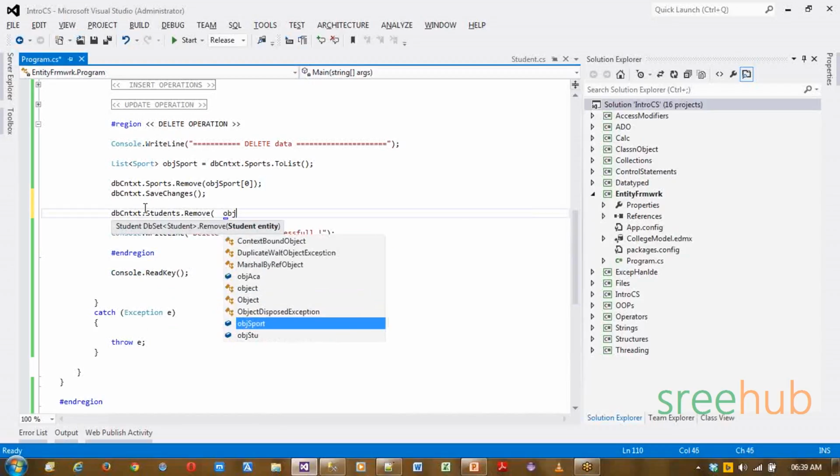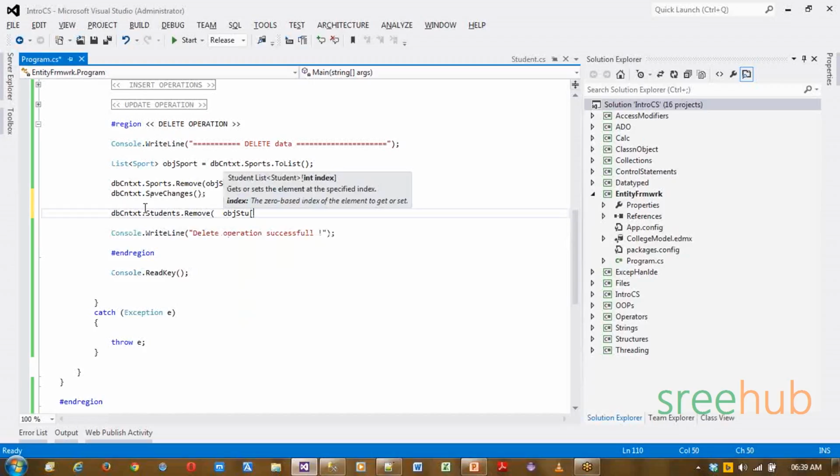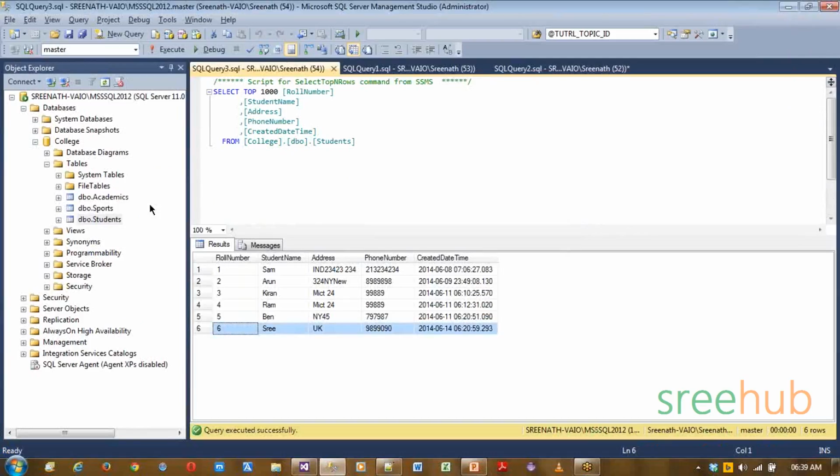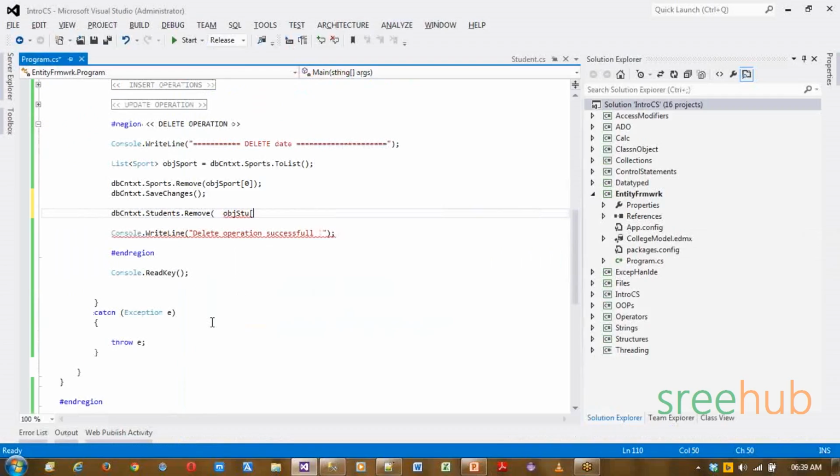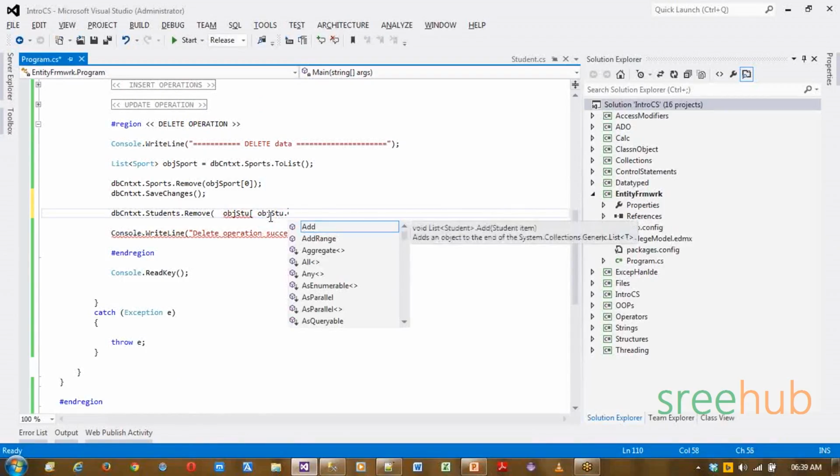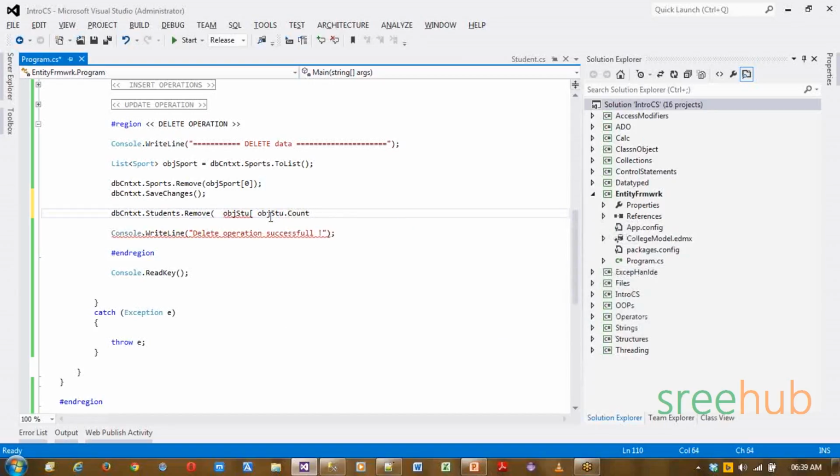Now here I have to get the index. If you want to give it statically, you can see there are 6 rows, so it starts from 0, 1, 2, 3, 4, 5. I can give 5 over here, or you can take the students list, where you have length or count, count minus 1.